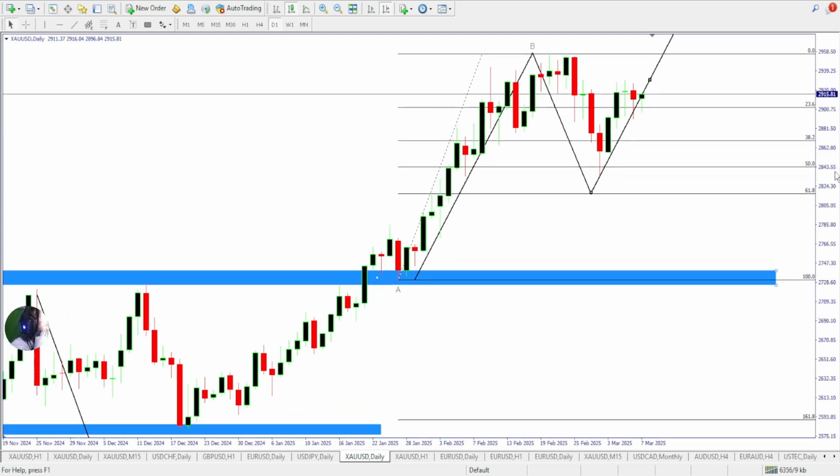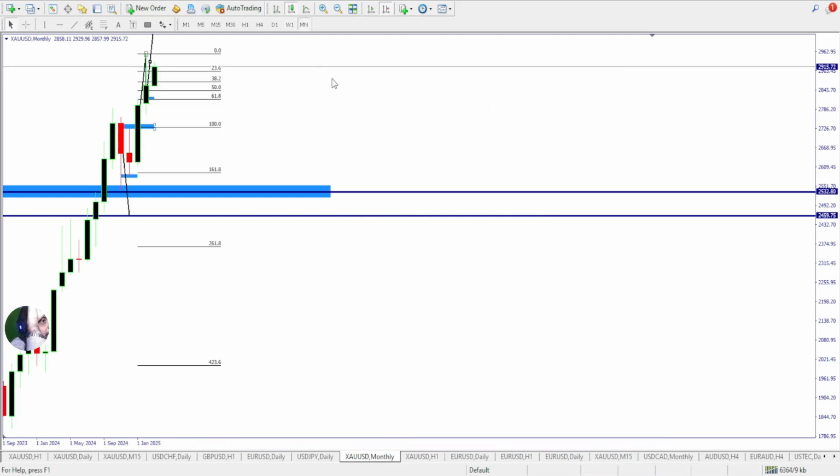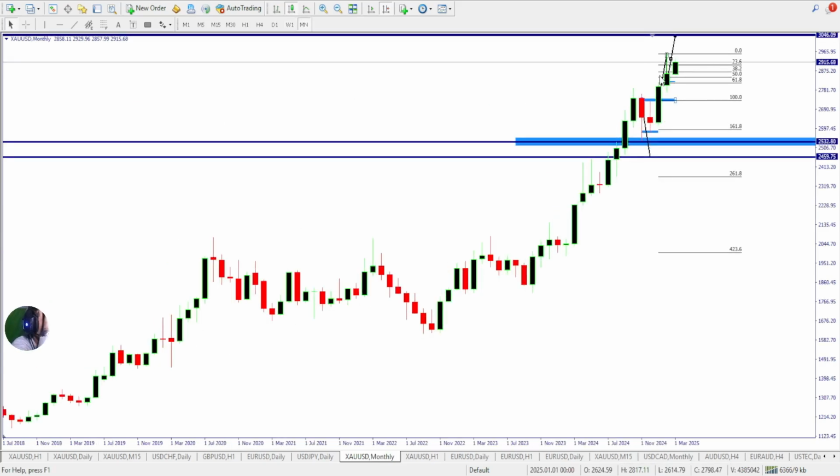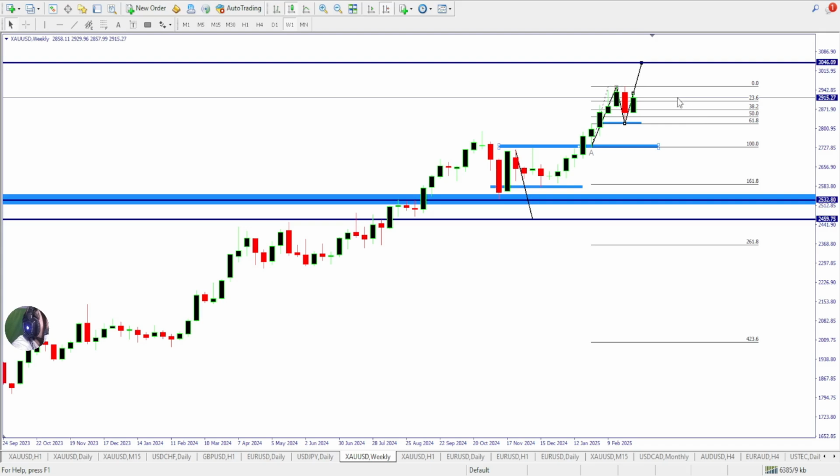So on a daily time frame, from a 61.8% retracement, it will be suggesting an up move. But looking at these higher time frames, I am right now not interested in buying this market, because if I buy, I can easily get into a trap. This is not actually a buying zone. It represents 3046, and fundamental events are also on the way. So let's see if it goes up there or continues further down.